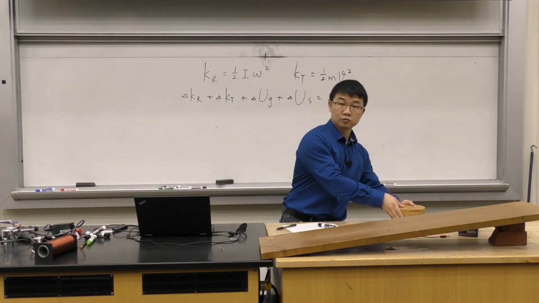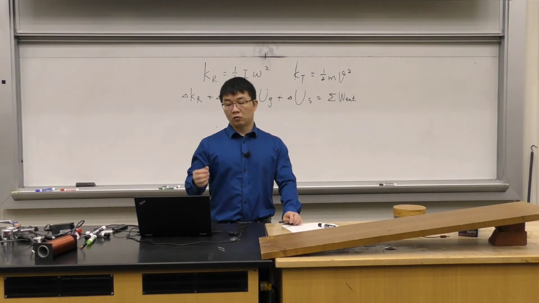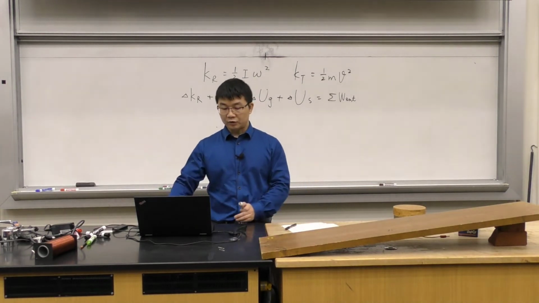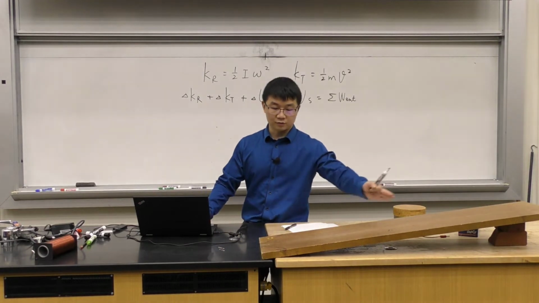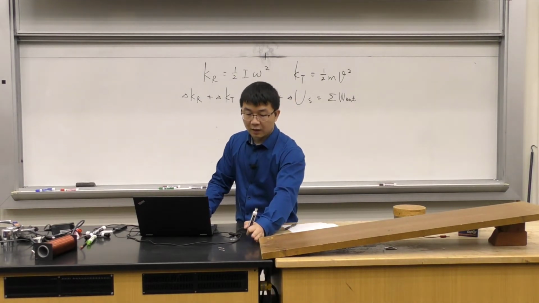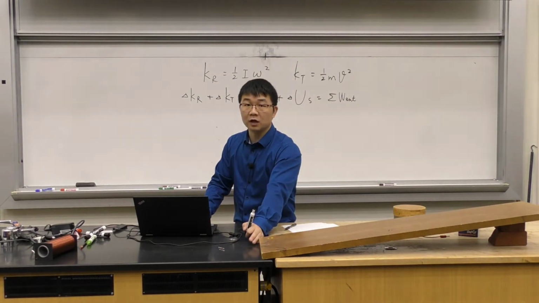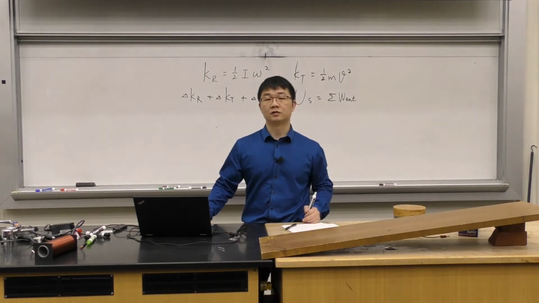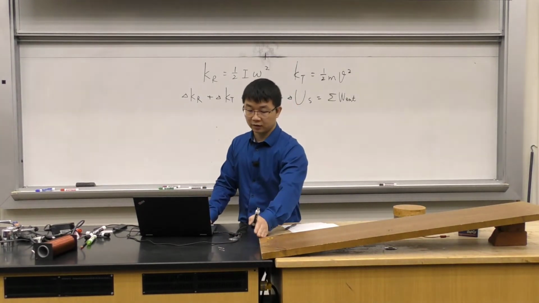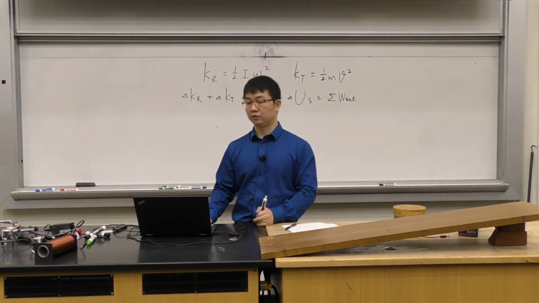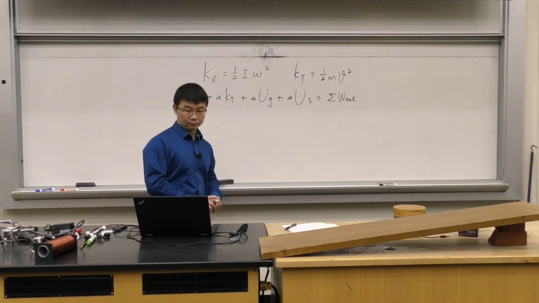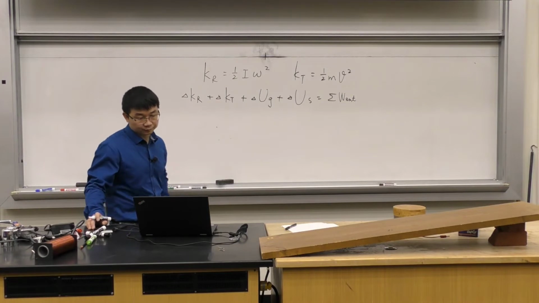So that's what I'm going to do. I'm going to derive an expression for the velocity of this object at the end of the ramp, and then I'm going to compare the velocity for these two guys. Which one has a larger velocity at the end? That guy is going to be the first one to reach the end of the ramp. So this is our question.